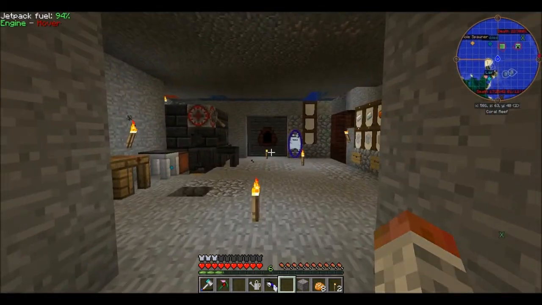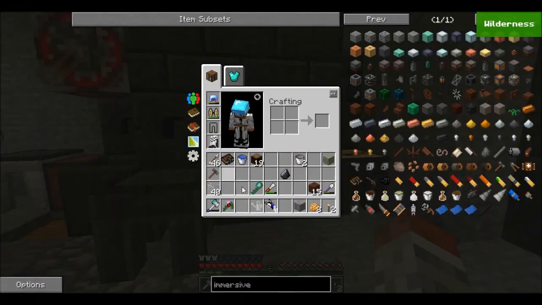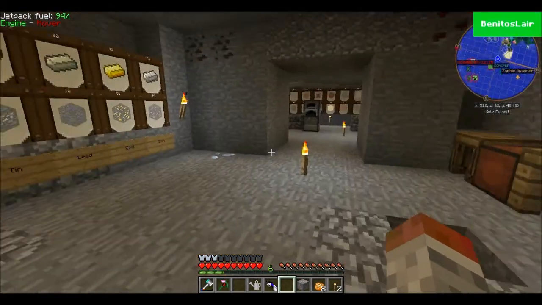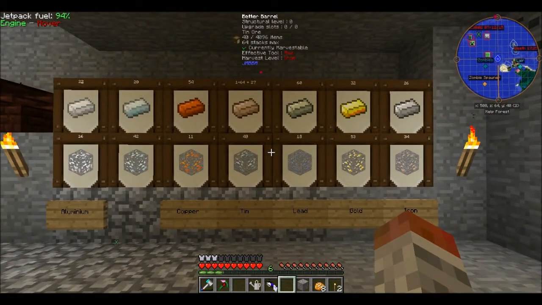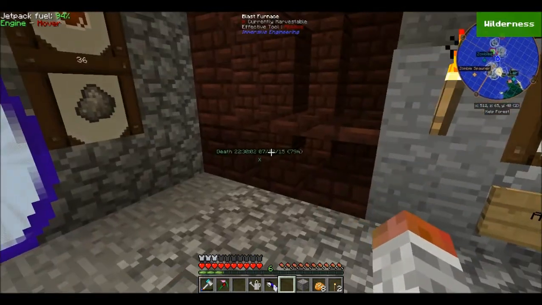Now we turn around, we've got the processing room. We have a Tinkers' setup, which is obviously how I'm getting my tools. What's in there? We've got some invar. Let's get that out. We've got all my ores and bars. You can see I don't have much iron left because that's all been going to making steel.